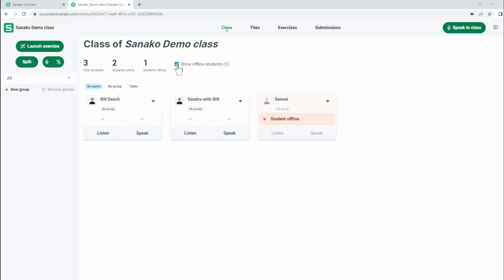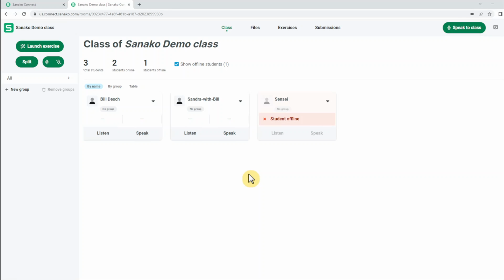So with this video, I'm just going to review what all these buttons are on here and what it all means. Okay, so we do have the students. If for some reason the student entered the wrong name or something silly, you can always click here and edit the name. Okay, just want to point that out. Okay, so along the top, this is your class view. Okay, that's what we're looking at right here. You'll see all your students right here. So the next one is files.